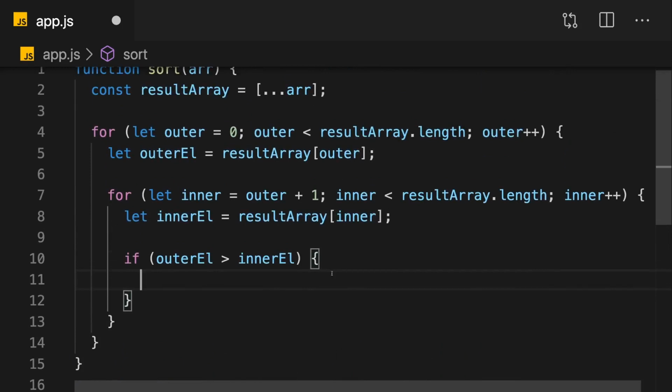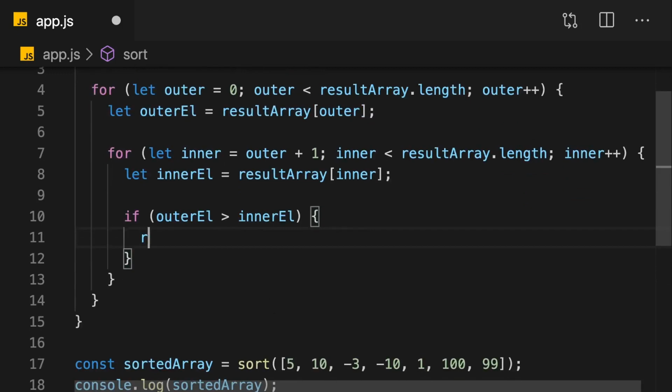Because then we have a bigger element in front of a smaller one, and for ascending sorting, that's the wrong order. So we would go to the result array, access the element at position outer, so the first element for the first iterations, and set the element that's stored in that position in the array equal to the inner element.